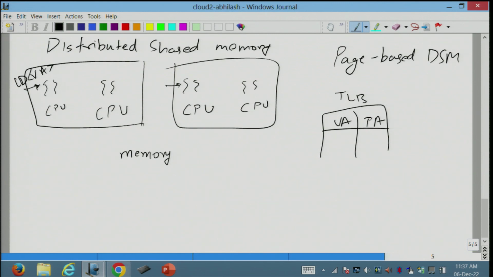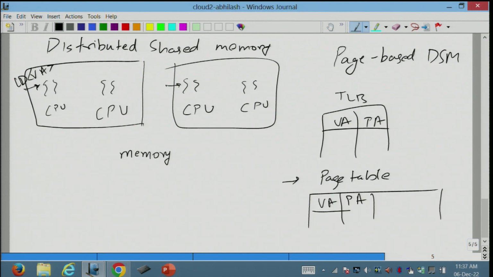And then let us say we have a hardware managed page table. So when the hardware notices there was a TLB miss, it will try to go and walk the page table, right? So the hardware will go and walk the page table, right? And in the page table, we again have virtual address to physical address mapping. And the page table also has some bits, right? Whether a particular virtual address is valid, whether it is present, and so on. So let us say this virtual address is not present, right, in the page table.